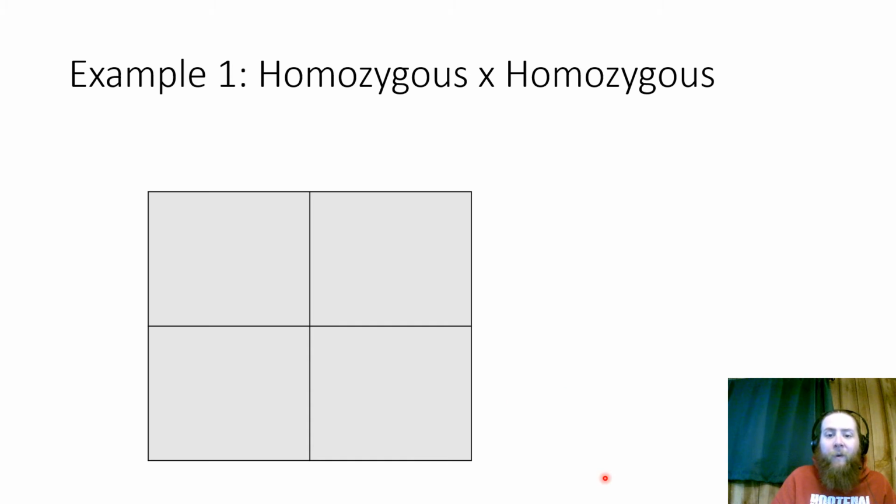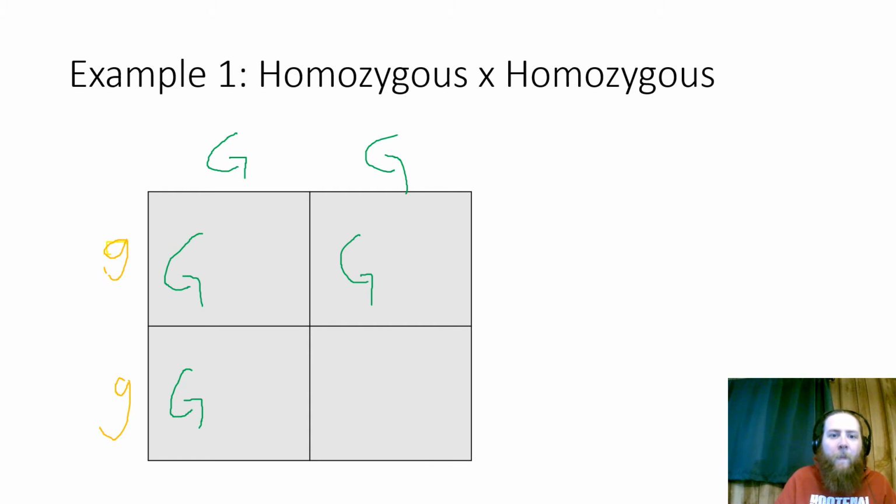So in example 1, we're going to do a homozygous times a homozygous. So we're going to use that nice pod color one, big G, and then little g. Let's see if this shows up. I'm going to use this more orangey color. I think it'll show up a little bit better. Little g. So in a Punnett square, you're going to grab mom or dad can go on the top as long as the other one goes on the side. You're going to bring this big G down into both of these spots. This one goes down in these two. And then these little g's come across.